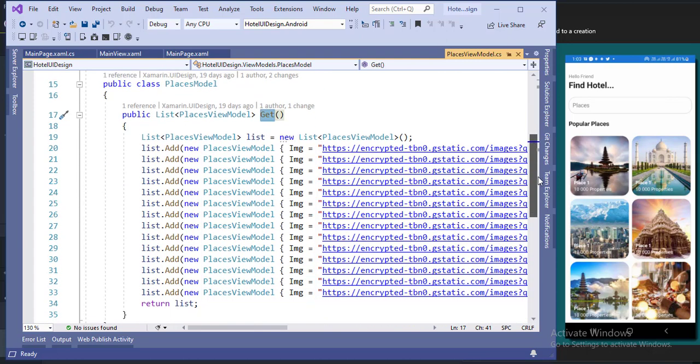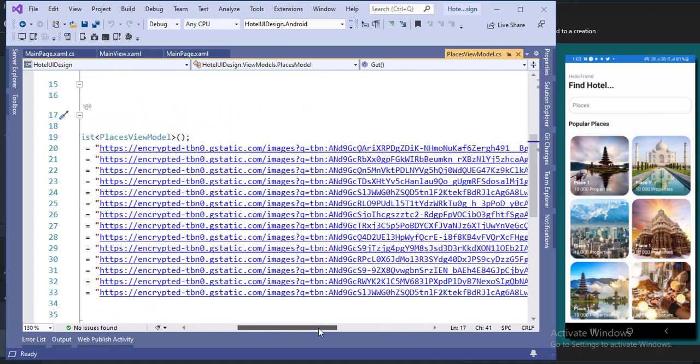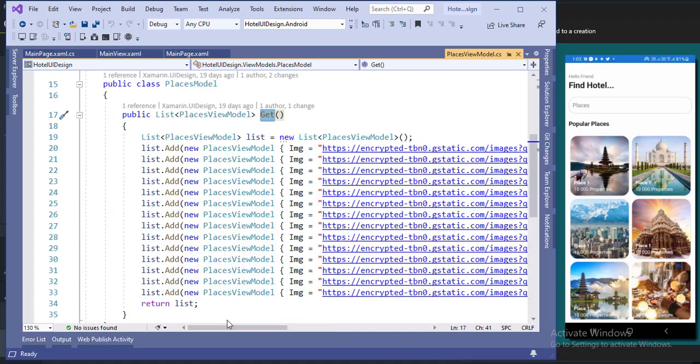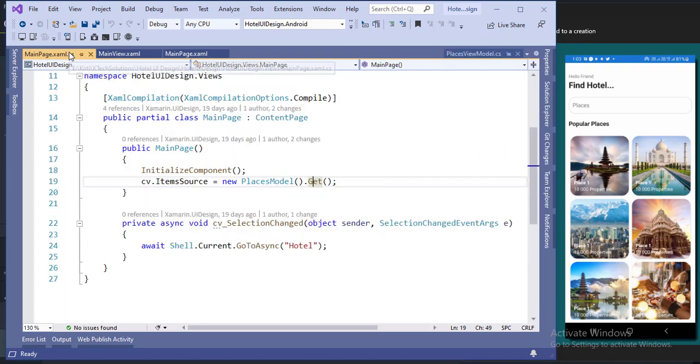I have assigned values and created a method with the name, description and image path, and assigned this method to the collection view item source. So this method will be bound to this collection view and it will load all the data.